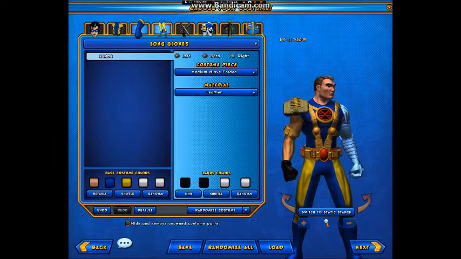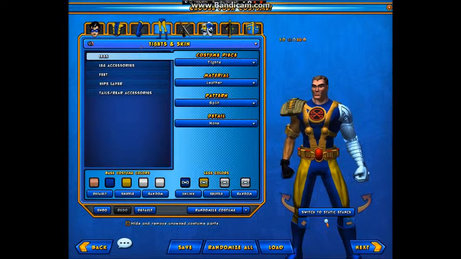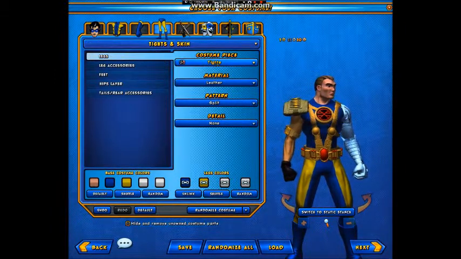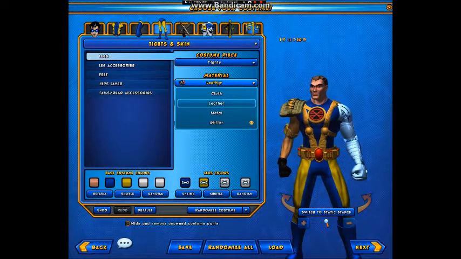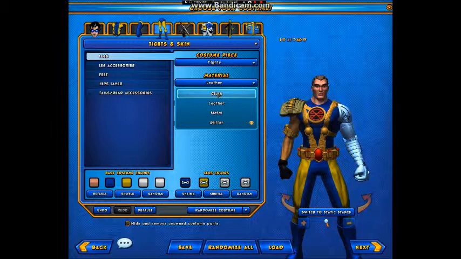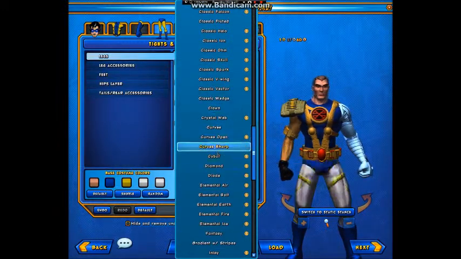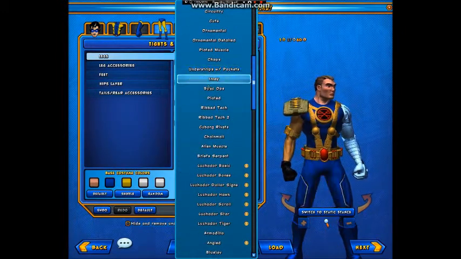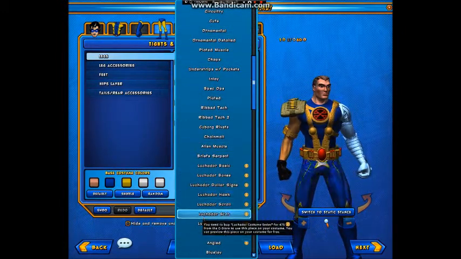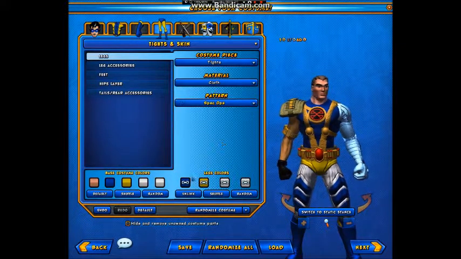So moving on to his legs. His legs we just use tights and skin. And the piece I use, no, that's tights. We'll go cloth. And the piece I use is Special Ops, which for some reason is up here. That's alphabetical order, isn't it? Anyway, Special Ops.